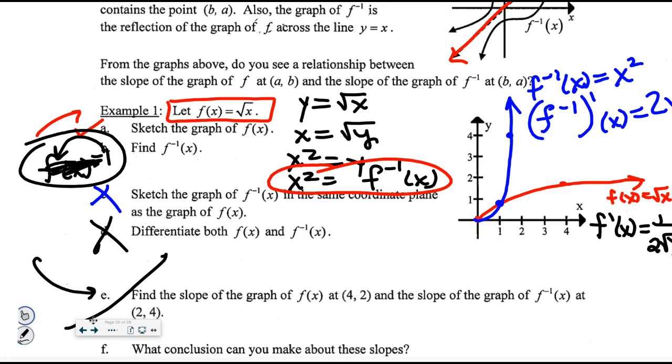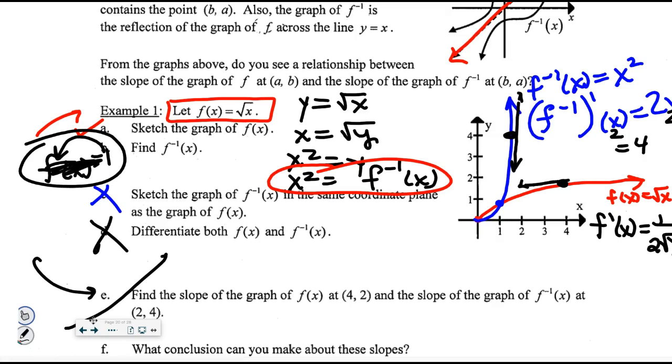So at this point, 2, 4, so just go take a look at it. I would put a, and then 4, 2. At 2, 4, I'd put 2 in right here for x, 2 in right here, and my derivative is 4. It's steep and it's uphill. So go ahead and draw that. I want you to see how the derivatives of the original function and its inverse are related.